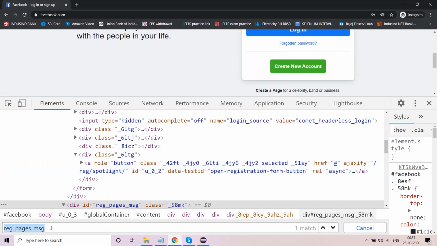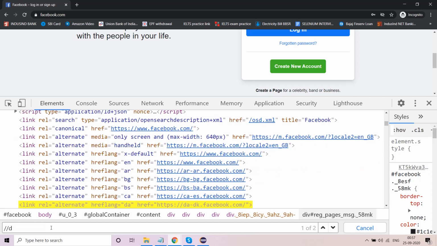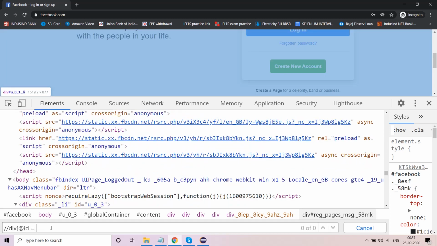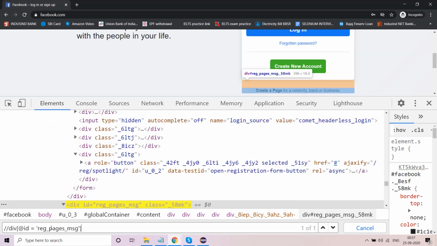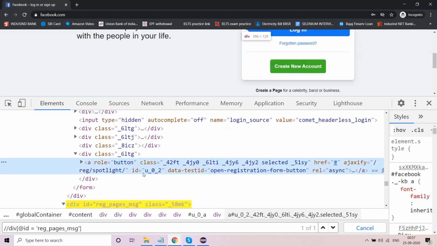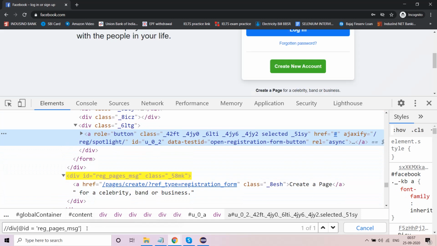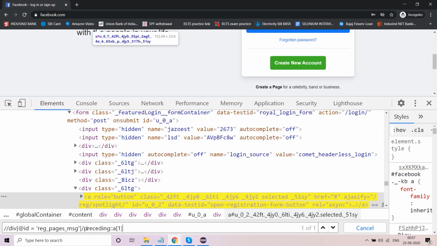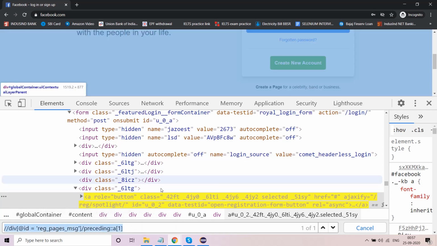So we'll create the XPath: div at the rate ID equal to this. We only have to move to this particular location, and we can directly use preceding, and I'll give a and 1. This XPath should work fine for the time being.